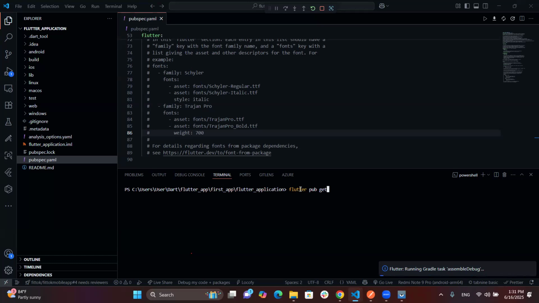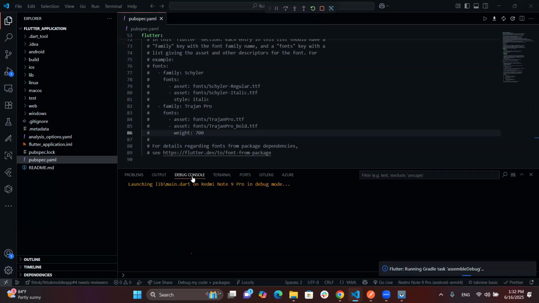This downloads the dependencies for that application to run. Most times you even get a notification on this side to say some dependencies are missing, should you download. Then you click pub get. You just click the button from the notification, the snack bar, and then you start to download dependencies. So here is just for running commands.